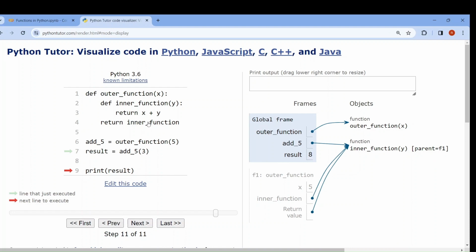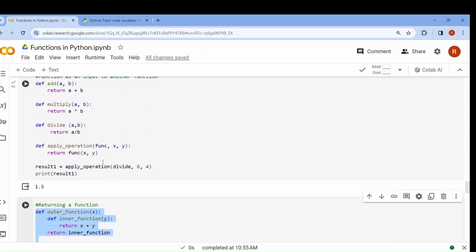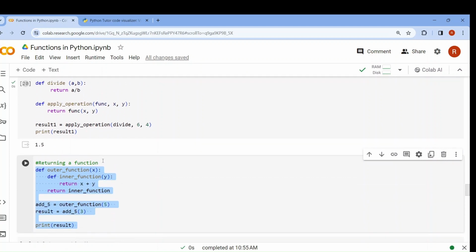Clear? So what I am doing here is returning a function from another function. A function can be returned also. These are good concepts about functions. First, you can send a function as an input to another function. Second, you can return a function from another function.